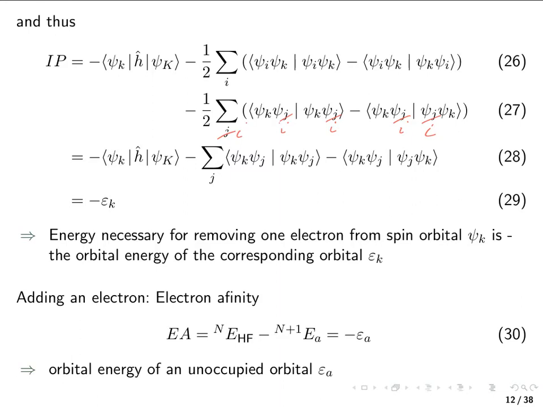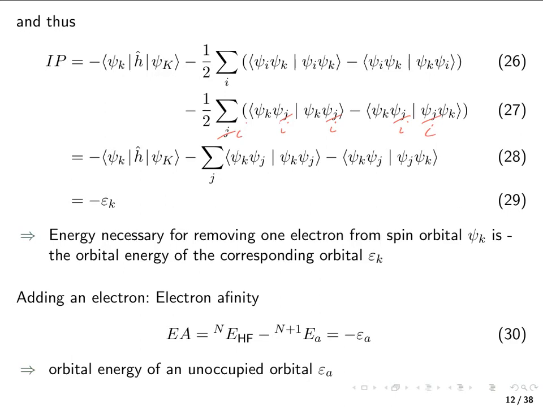That gives the same, which means that this integral is actually the same as this integral, and this integral is essentially the same as this integral, so we can combine those two sums in order to give this one sum. And now we can recognize this whole expression as nothing else than the orbital energy k.